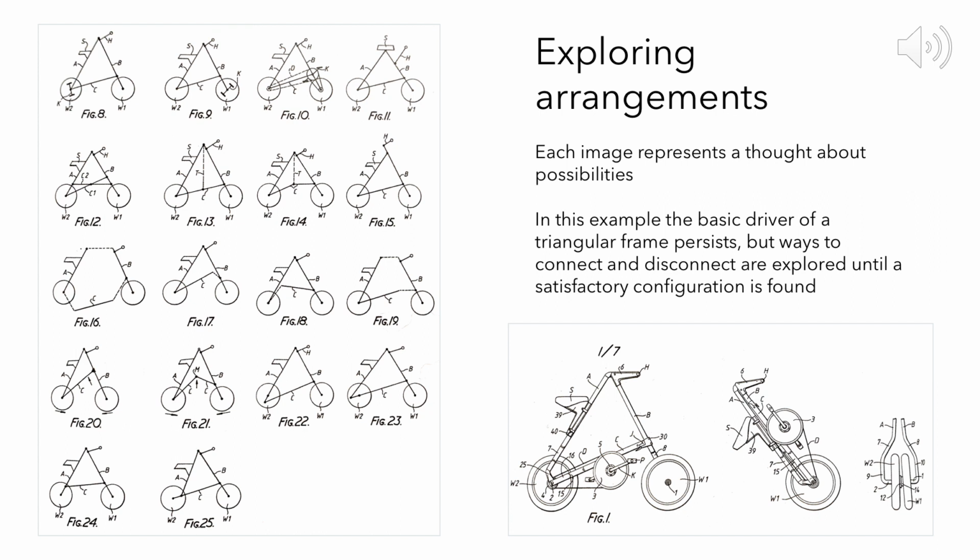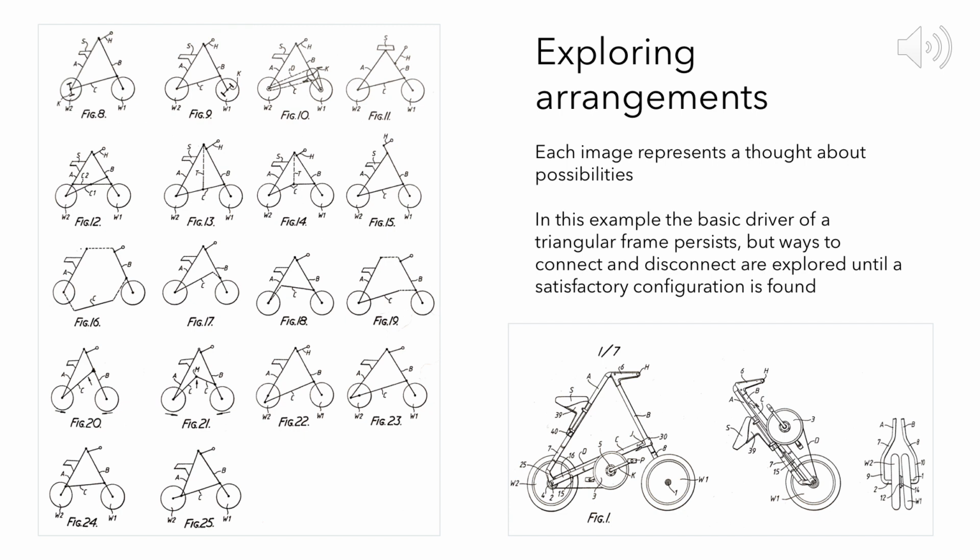And they're really, really simple drawings, aren't they? But if you look carefully, you'll see the little letters that denote where he's put the brake, where he's put the seat, where he's put the handlebars. Obviously the wheels are fairly self-evident, but he's still given them a letter, and so on. So in these drawings, he's thinking with his pen: now what if I connected this bit of the frame to that bit? What if I put the seat here rather than there? Where shall I put the brakes? Each one of those is representing a different possible configuration.